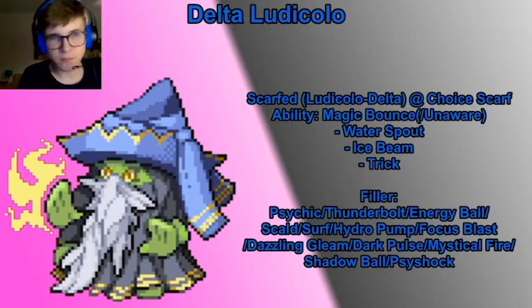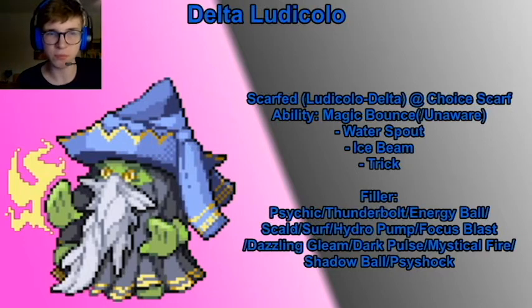Dazzling Gleam also hits dark types, hits dragon types, which resist water. It's a decent coverage option. Dark Pulse, Shadow Ball helps with boosting against psychic types, but usually Water Spout at max HP will do more than super effective coverage, basically. So you do have to take that in mind. Coverage is not gonna be that good unless it hits a type that resists water.